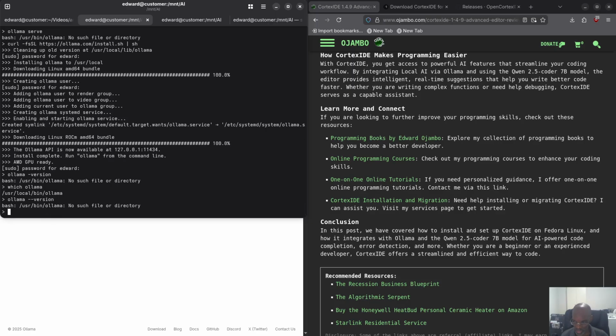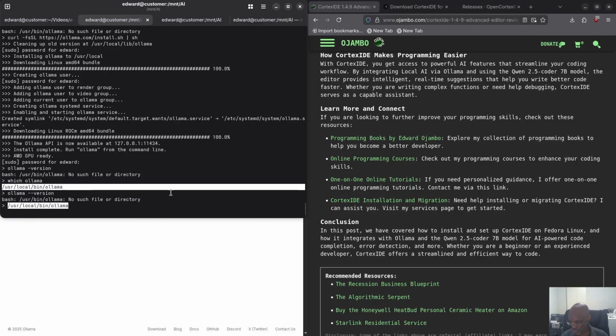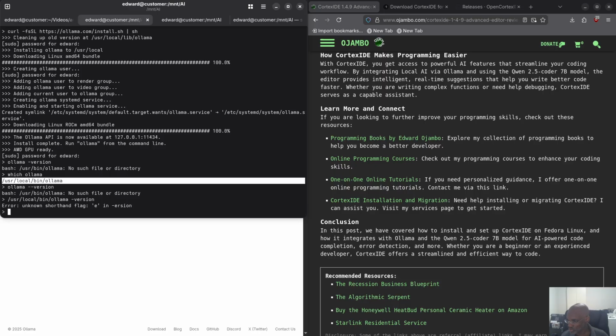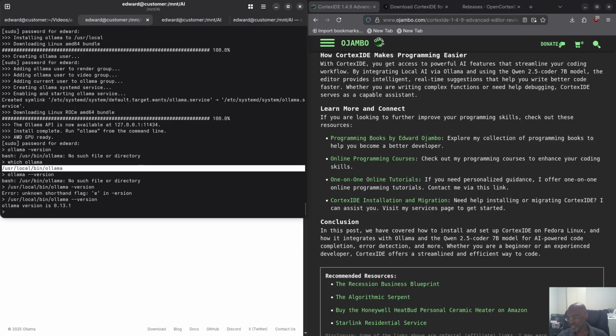Okay, I think maybe it has some stuff left over. Hoping that's not my problem. I'm wondering how I'm going to run this. Okay, so maybe I have to run it. Okay, I'll run it from the local user one here. Paste. Okay, version. So shorthand e in version. Okay, maybe 2 of them. There we go. So you see it's running 0.13.1. Now I probably need to reboot or log out, but you guys see I literally just installed it, so it's perfectly fine.